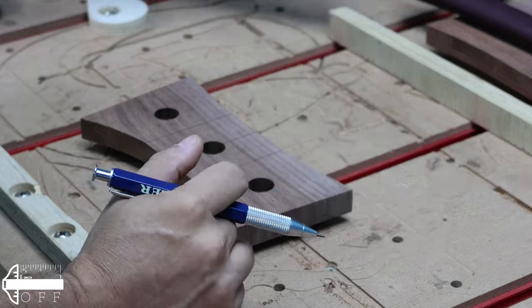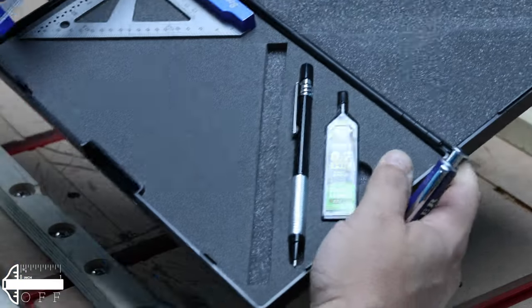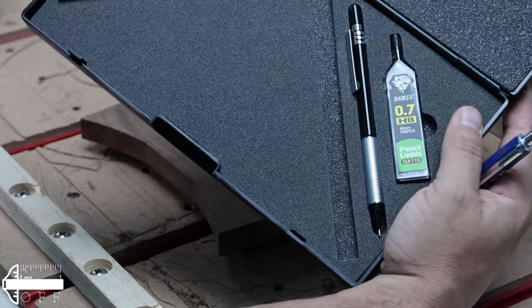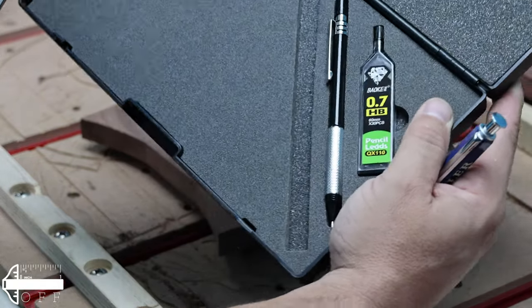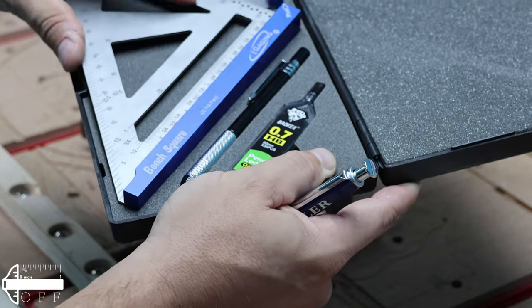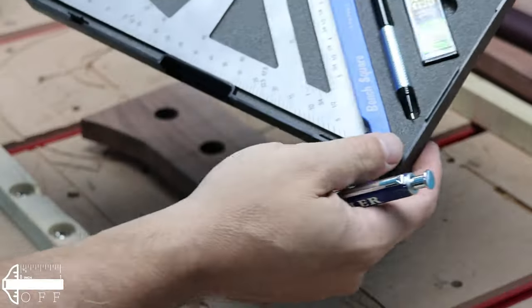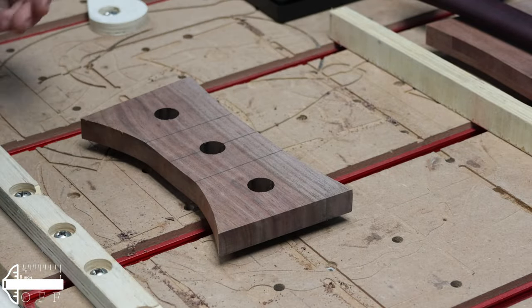So this set here, it came with this one. Actually, let me grab it for you. I'll show you what I got. Came with the two different size squares, pencil and refills. It was, I believe, like $65 for the whole set. So I think the equivalent in the Woodpecker brand would have been over $200. So, and these work for my talent, my skill level. These are more than fine. They draw lines.